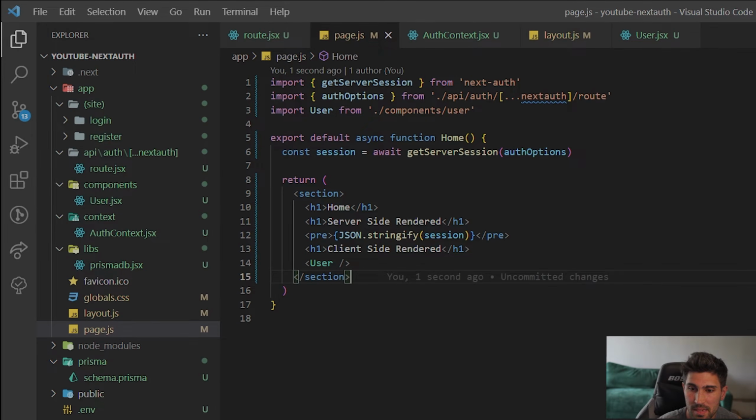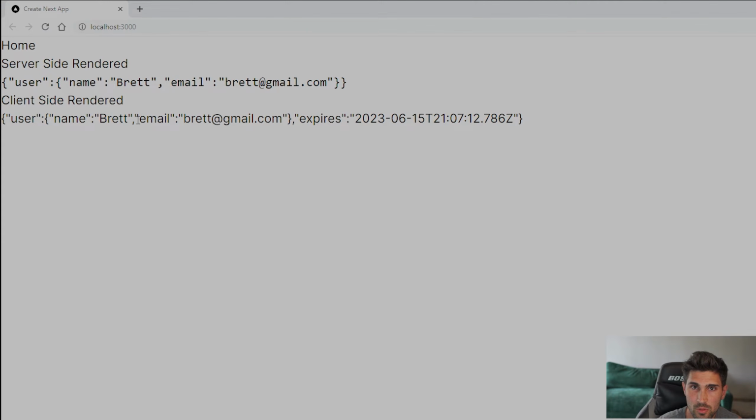If we go back to the page, it'll be more clear. This is the server-side rendered session data, and this is the client-side rendered session data. If I refresh it, since it's already loaded, it might be at the same time, but we'll check it out. Nope, as you see, it takes about a second more, not even a second more, to render the client side. So the client side does take a little longer, but it does get the job done. Both of them do get the job done, and it's essentially the same thing, just using a different method.